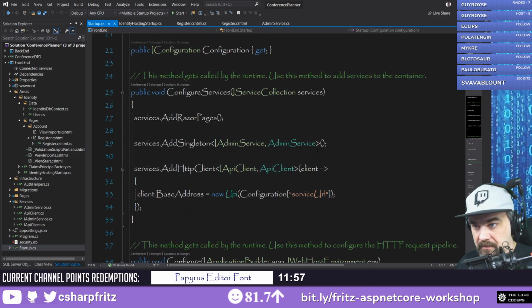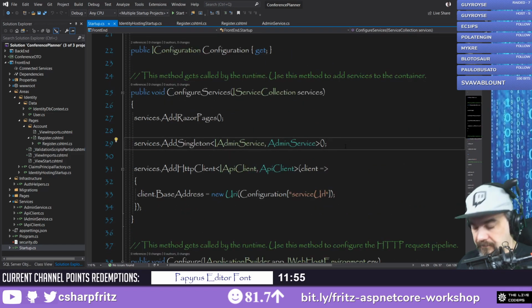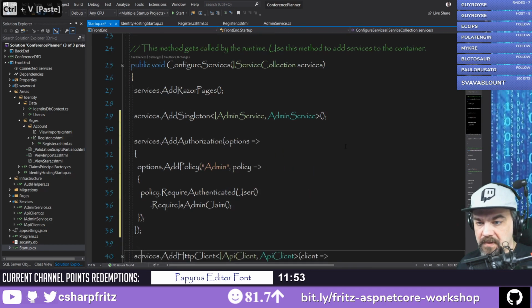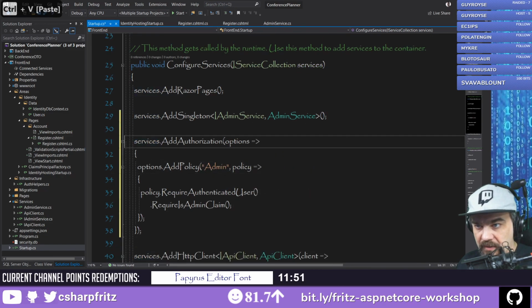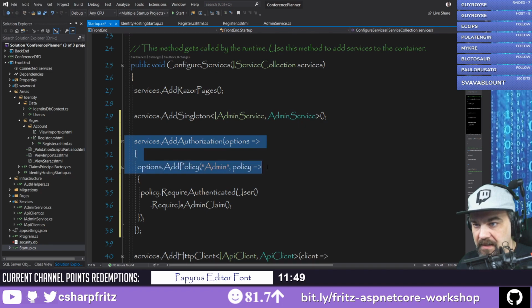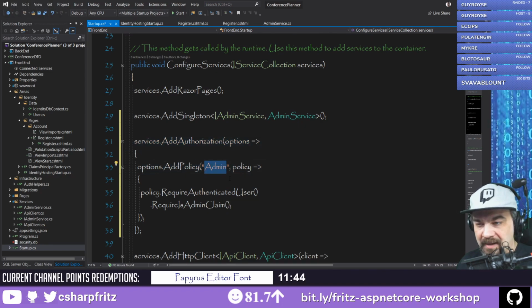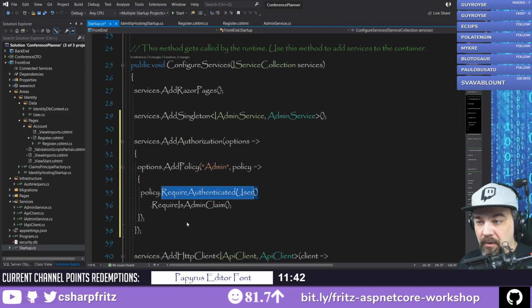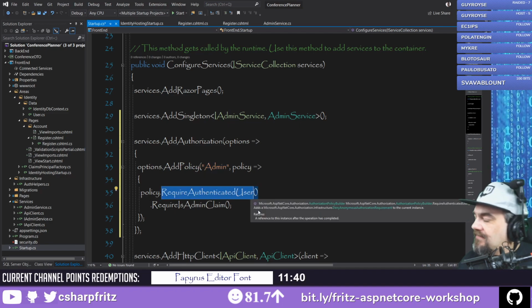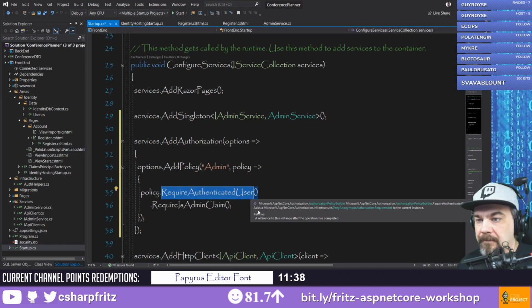Services add authorization. We're going to define a policy called admin. And the policy says you need to be an authenticated user. See, that looks adventurous and cool.